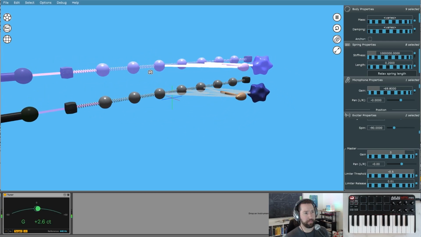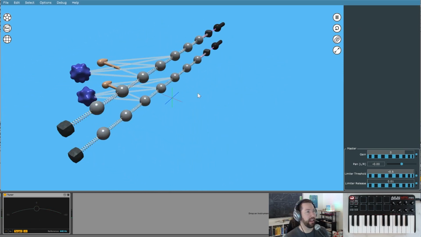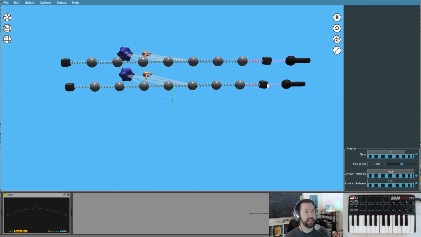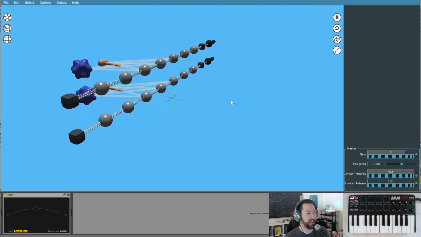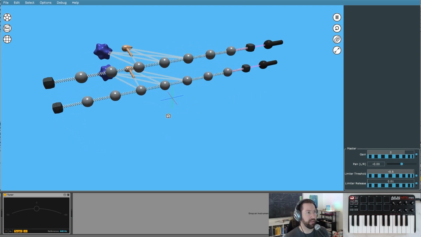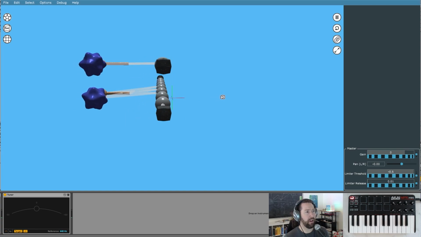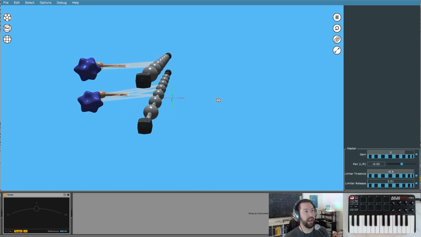Now keep in mind, the MIDI note changed, but the pitch of the system didn't change. And the reason for that is that it's just simulating this physical system. There's the mass parameter, the stiffness of the springs, the length of the springs. There could be other factors, depending on what you've built. And the pitch of the system just varies based on all those physics parameters. Right now, Anakari does not know how to tune those for you.